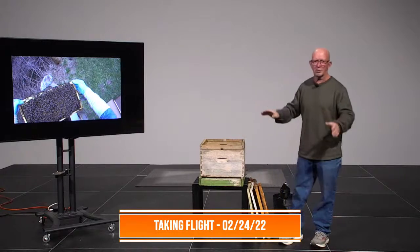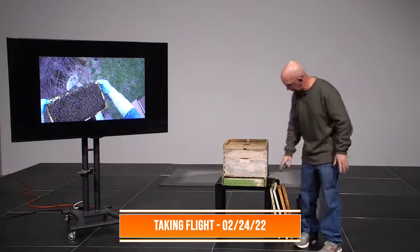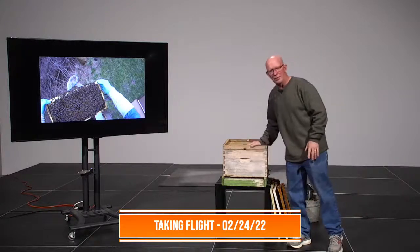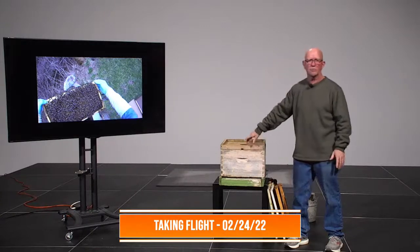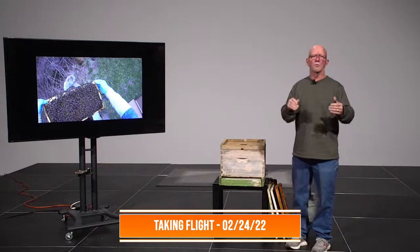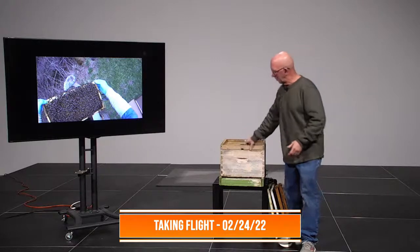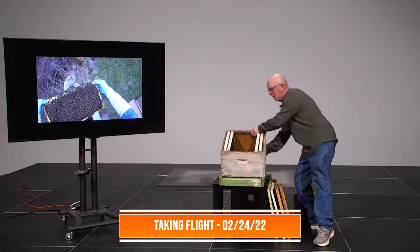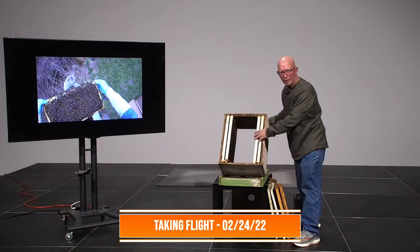Now, I want to show you here, this hive is set up. Hopefully your hive at home will be already set up. You have a stand that is stable and sturdy and the hive can stand on. You have your bottom board, you've got your box, and then you have your lid here on top. Now, when you get ready for your nucleus colony to come in, you're getting 5 frames. But with a 10 frame, I tend to like to take yet an extra frame out. So I actually have only 4 frames in.